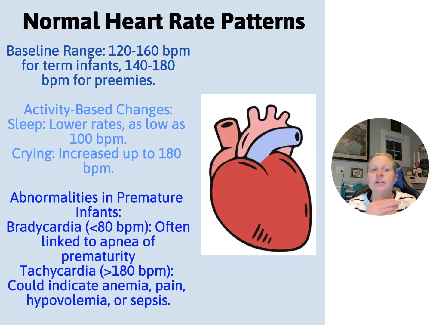It's going to be very normal for it to be 140, 150, 160, even sometimes 170. So again, knowing what your baseline is, thinking about that baby's baseline and what it is doing during activities. It's probably going to slow down when they're sleeping and comfortable and resting, and go up if they're crying, agitated, or moving. We also know that bradycardia is part of this apnea of prematurity, kind of can be a normal finding. Heart rates less than 80 are also very normal in term babies.